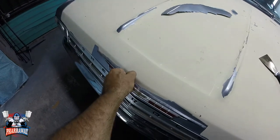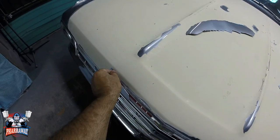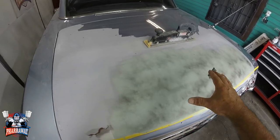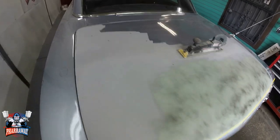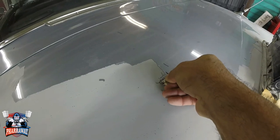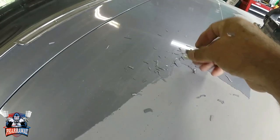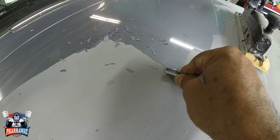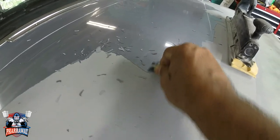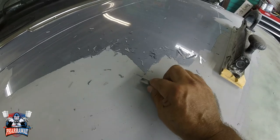You see how easy it is — it's coming out, meaning it's not even stuck to the panel. It's just there. It hasn't fallen off because it's completely painted. This is the trunk — I'm putting some body filler here where paint was removed. Let me show you how quickly this one's coming out also. I can't really do it with one hand, but that's how easy it's coming off.